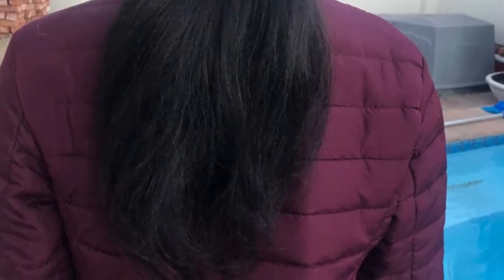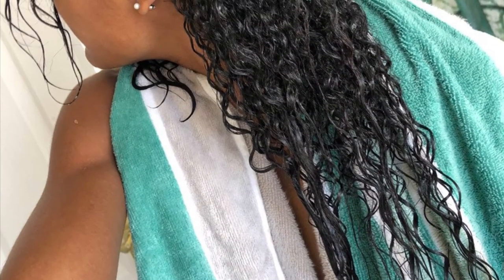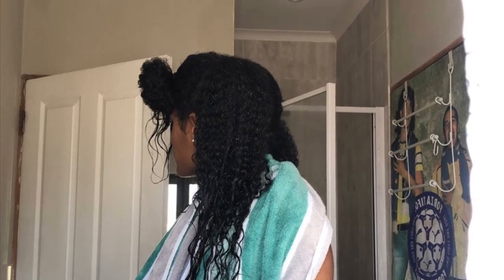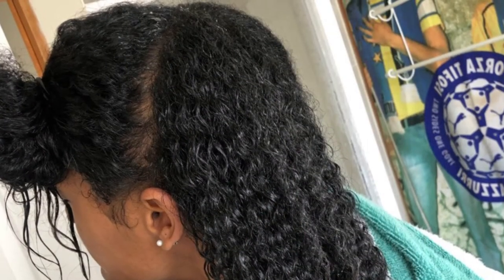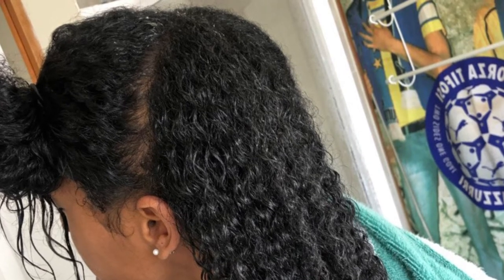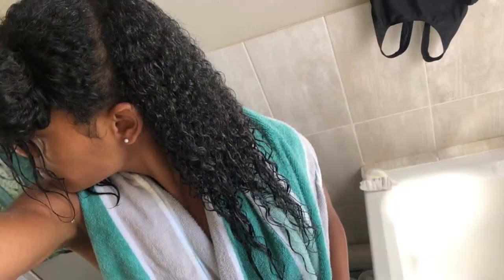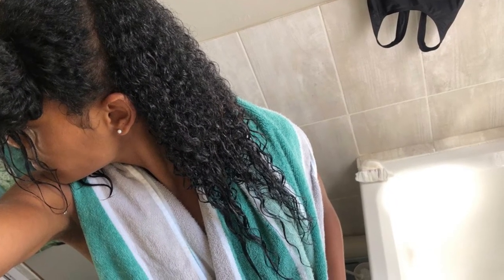As you can see, my ends look a bit dry in those photos, so I did trim a piece off from the dry ends. This is how much my hair has actually grown — you can see where the straight ends are and the curly parts. That was quite exciting because I can see what I'm doing is working. Sometimes we put so much effort in but don't compare pictures to see how far we've come in our transitioning journey. There were lots of straight ends that still needed to be cut off.